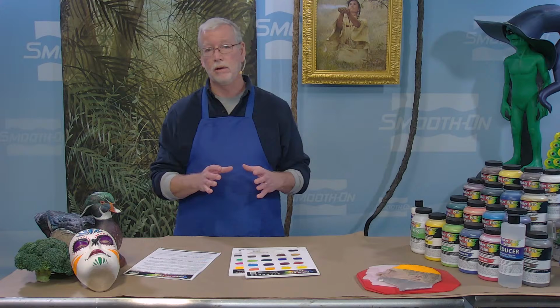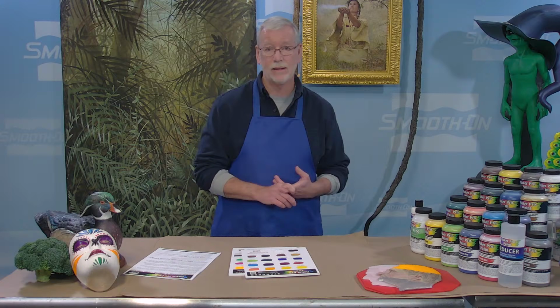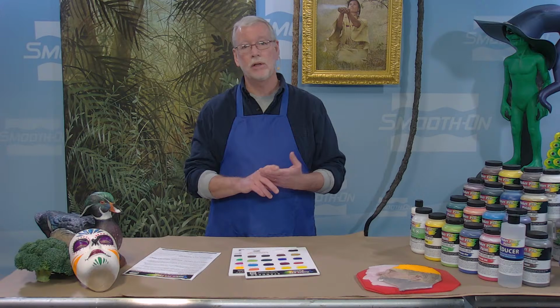Maker Pro paint is available in the standard colors. There's 18. There's fluorescents, which there's 12 in that line, and 4 metallics. It can be used in indoor and, really important, outdoor applications. So what industries or applications would use Maker Pro products?